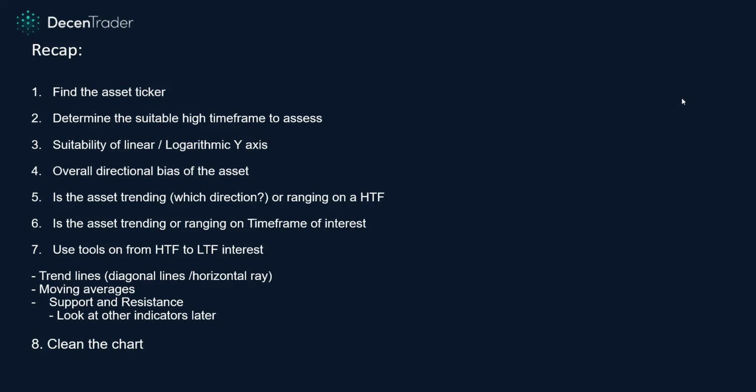We didn't talk about how to trade specifically, but we did talk about what areas of interest on the chart might be interesting for a trader and investor. Other indicators we'll look at a later date. And then finally, we cleaned up the chart as we went along and got rid of stuff that wasn't that useful.